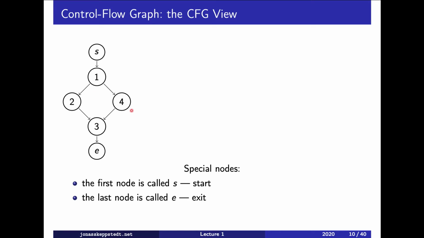But the exit is required for practical reasons, namely that, first of all, there is an algorithm which analyzes control flow backwards instead, and since there can be multiple return statements, it's much easier to have just one exit. So we can start from one particular basic block and go backwards in the control flow graph.